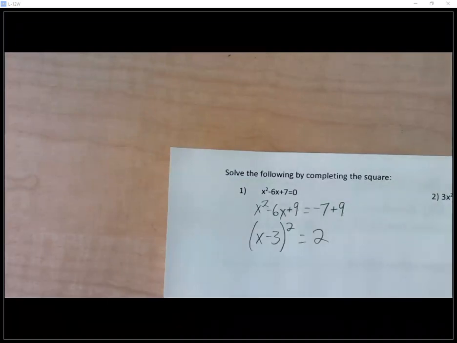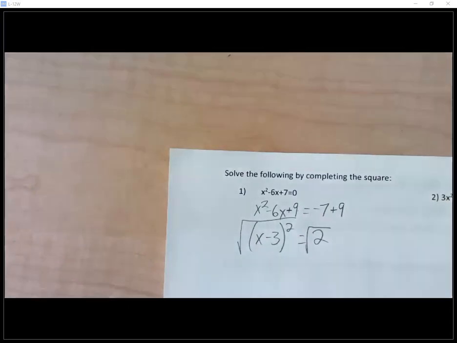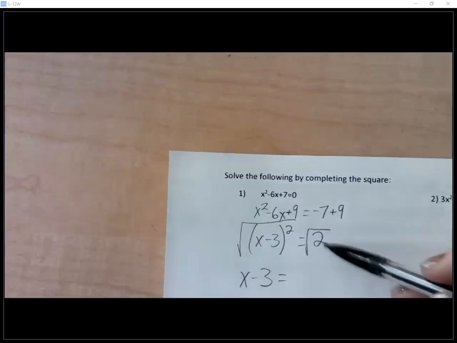If you did it right, that should always happen. Now I'm set up to do what? Take the square root of both sides. Yes, I can take the square root of both sides. So on the left, when I have x minus three squared and I take the square root, I'm just left with x minus three. On the right, I've hit a bit of a snag because two is not a perfect square. So I don't know what the square root of two is, I'm just going to leave it as square root of two.